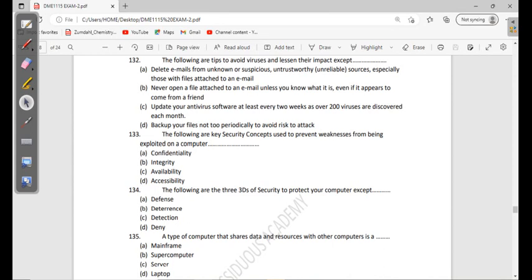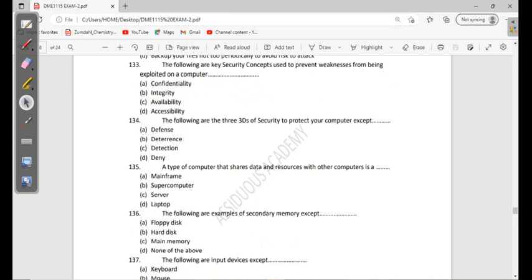So when you're talking about this kind of information, it should always be there for users to be able to check their accounts. That is accessibility. You need to be able to access your account. I mean availability. You need to be able to check your accounts periodically so that if there are things going on, you can see them. So that is availability. So accessibility is not part of them.